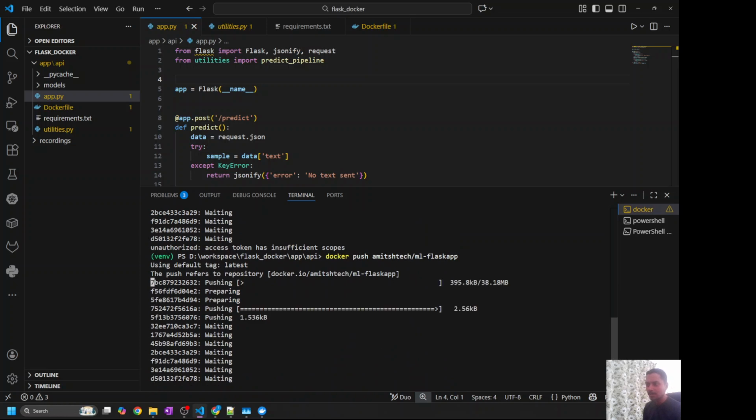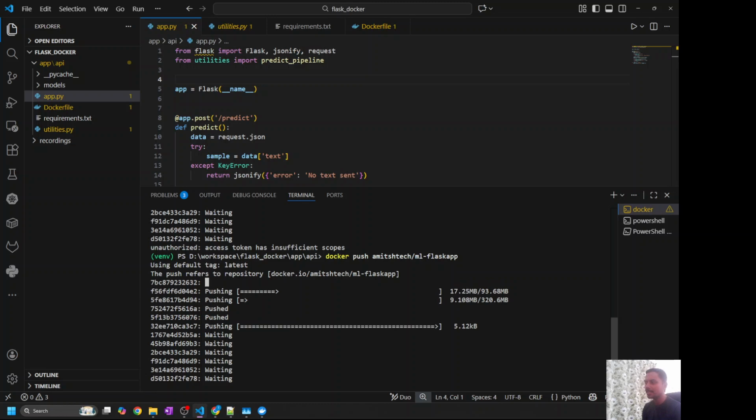Now it is trying to push. Now you can see it is able to push it. On Docker Hub you can generate the access token very easily, and you can find the related document on how to do it. It is very straightforward. But when you are creating the access token, just make sure you are giving enough permissions, like read, write, and delete. Read and write are important. Delete, if you'd like to give it, you can, otherwise leave it. But write is a must to push the image, and read is required when you are pulling it.